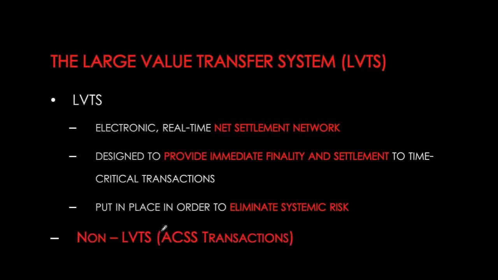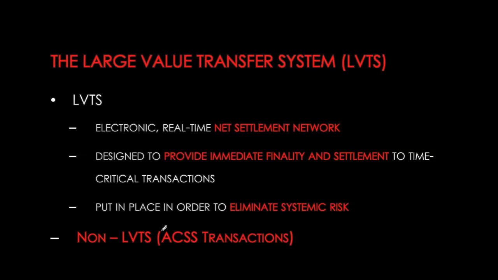Now, we also have non-LVTS transactions. These are referred to as your ACSS transactions. These are primarily your paper-based payment items such as checks. These items are cleared directly through the ACSS, which is the Automated Clearing Settlement System. The ACSS aggregates interbank payments and calculates the net amounts to be transferred from and to each participant's settlement account with the Bank of Canada.